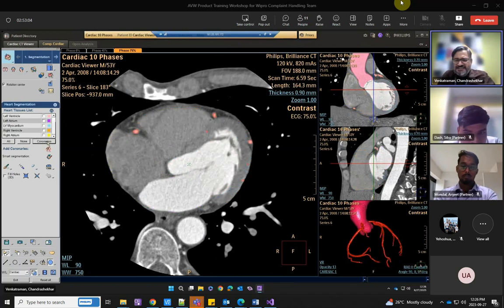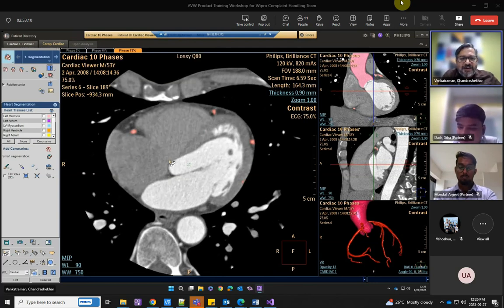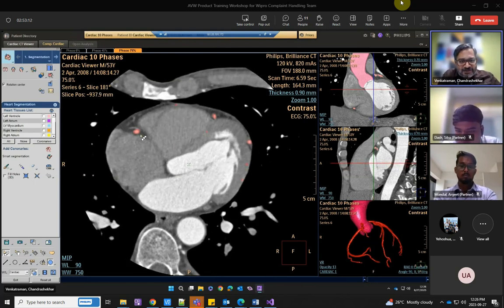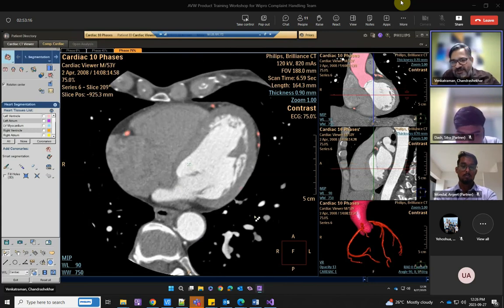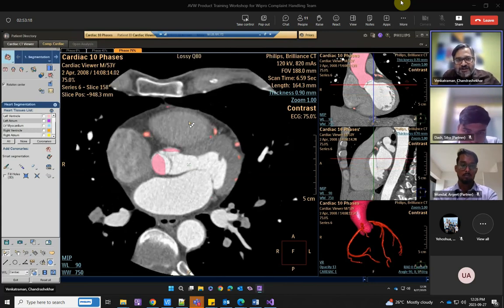In the segmentation stage, if we look at the segmented heart, you can see that these red overlays are the coronaries, and the pink one is the aorta.